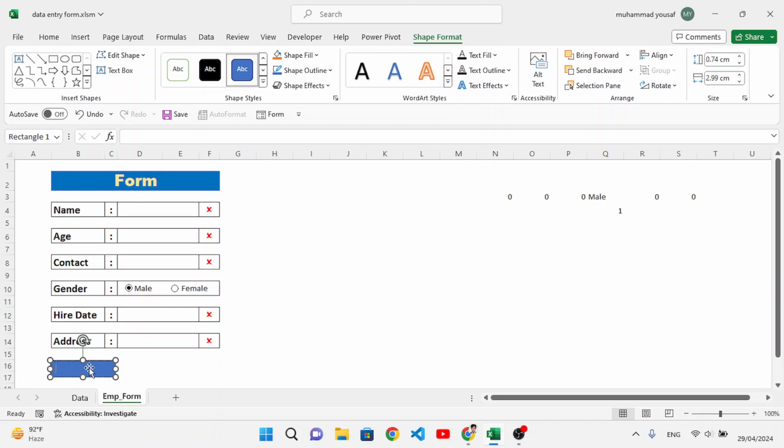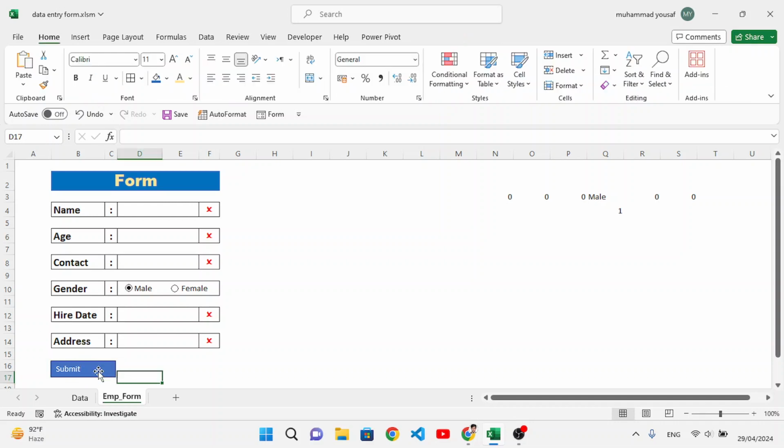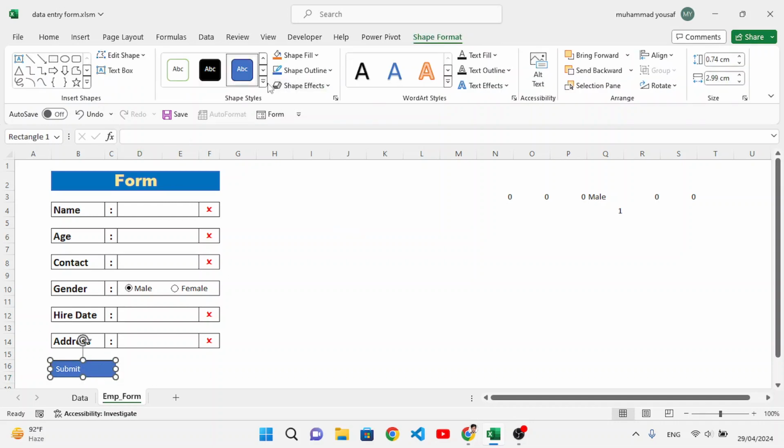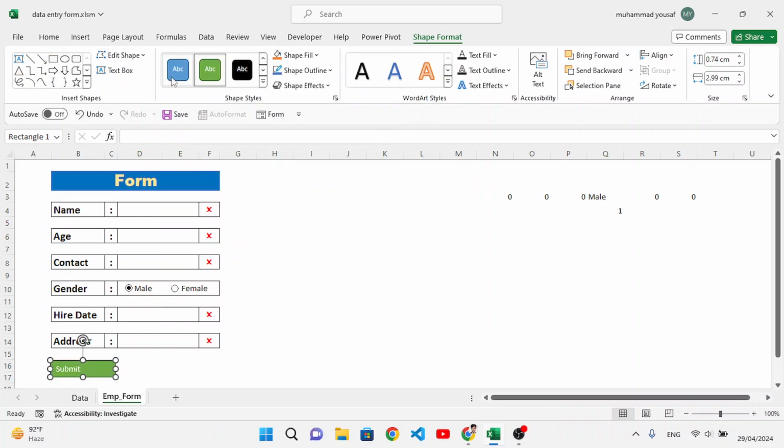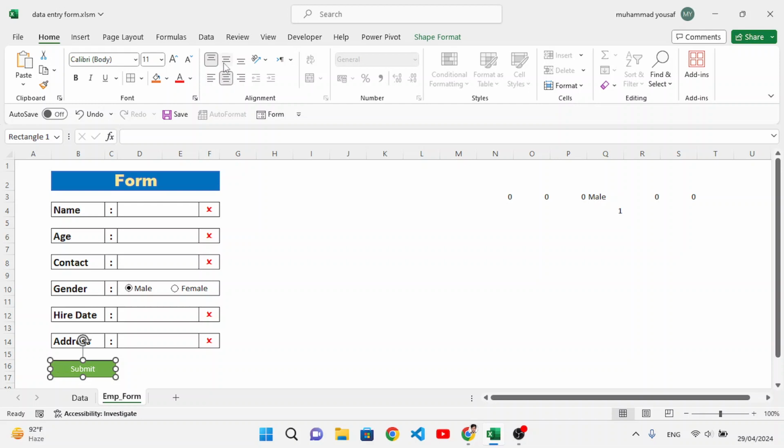And inside this, I will write save or submit. Let's change the style of this one to this one. Also come here to the Home, bring the text to the center, bold it, and let's just copy this, paste it, and bring it here.